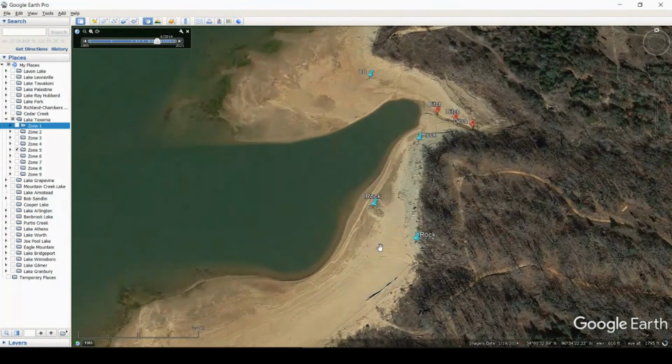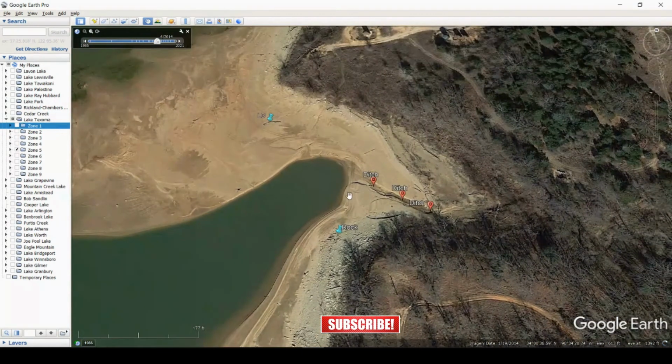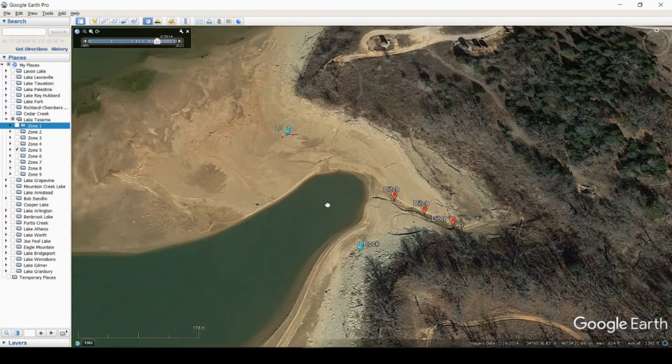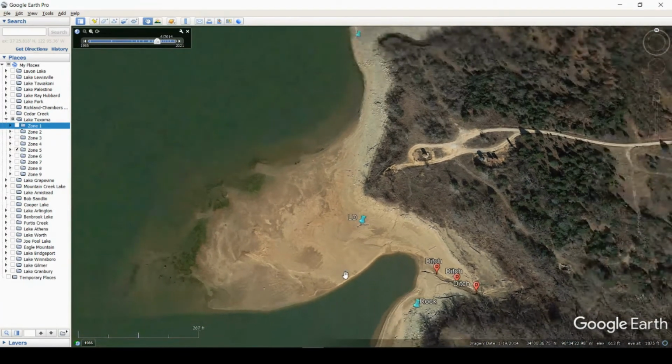And then finally get up in this area, we've got a nice little rocky bank line that's right here. You've also got a little rock pile, an isolated rock pile that's out here. And then a pretty decent looking little ditch that's back here that's got some pretty good breaks on it. And then while you're back there, you might as well go over here and flip around this little laydown and see if there's anything over there as well.